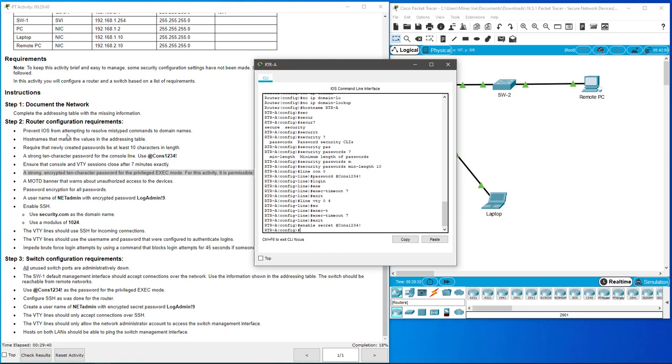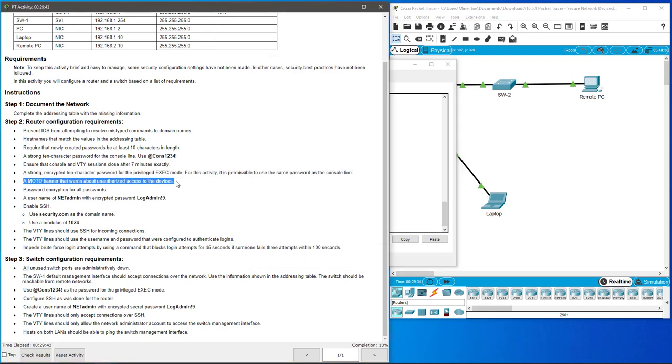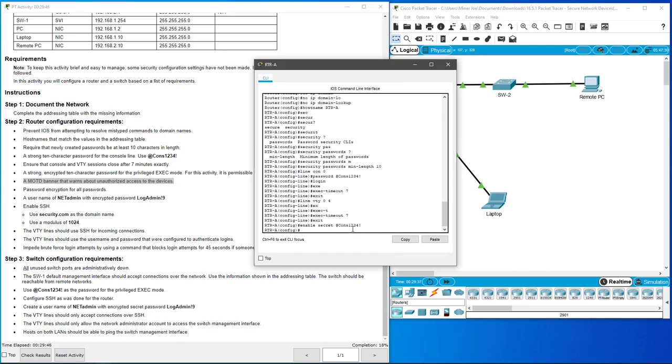And the next bullet point right below that is set a banner for message of the day. So it's pretty easy to do. So it's banner motd, delimiting character, message, and delimiting character. I just used the @ sign this time instead of the pound. It doesn't really matter. As long as the first character to start it and the last character to end it are the same, it will work. So just keep that in mind. So I just couldn't put an @ sign in my message there. If I did, that would be the end of the banner. So that was easy enough to do.